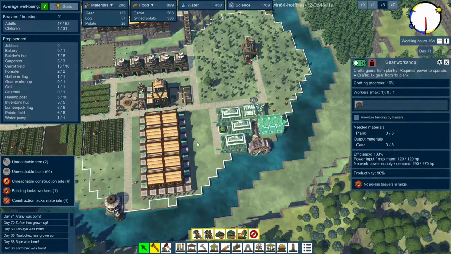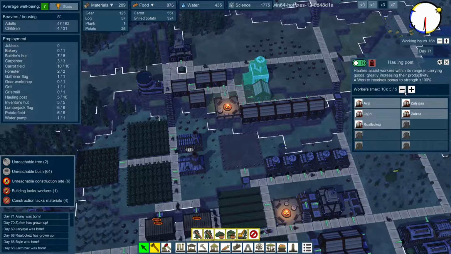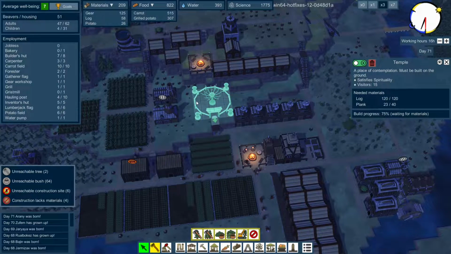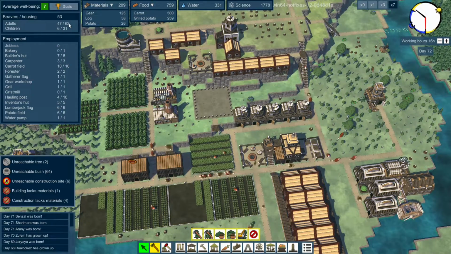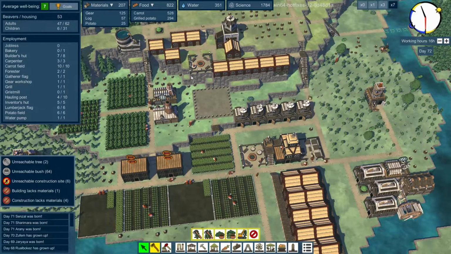Let's turn that back on, but you won't get any things because there are no more workers available. Oh, it's got 23 planks now. Awesome. Right. Let's speed up time and get our temple complete. We've got 53 beavers, and we currently have 62 housing, so we're fine. We're fine.